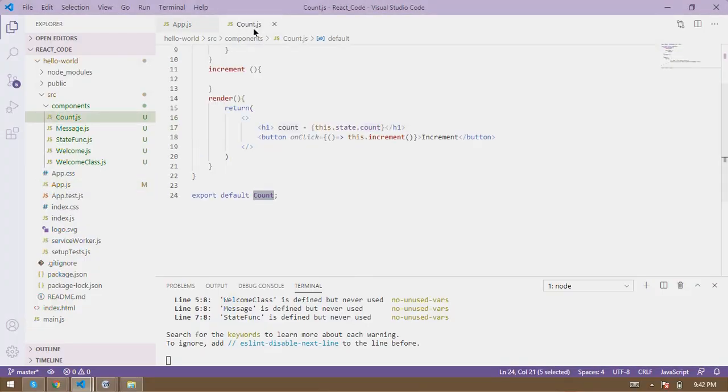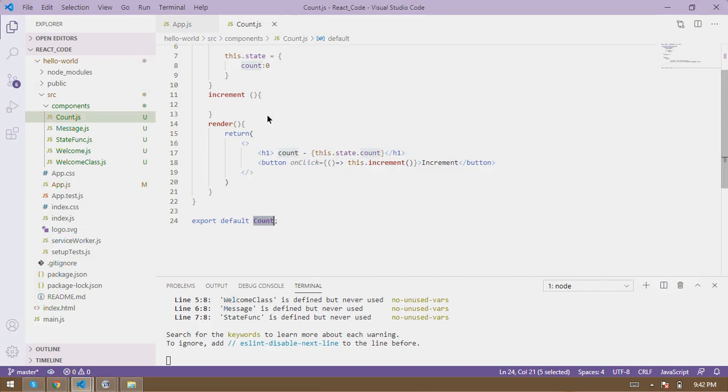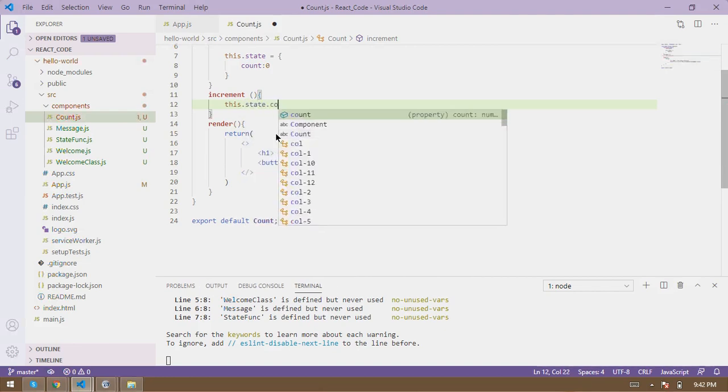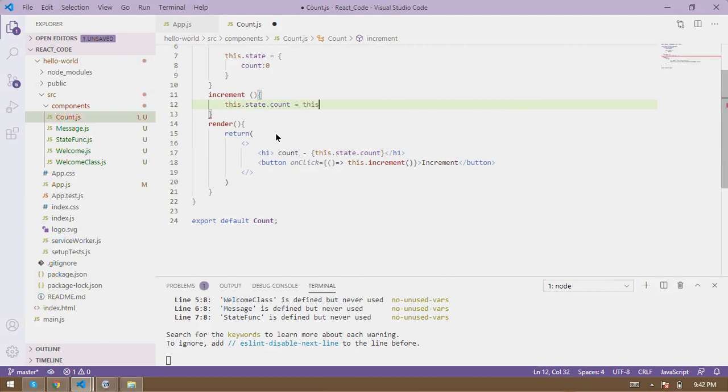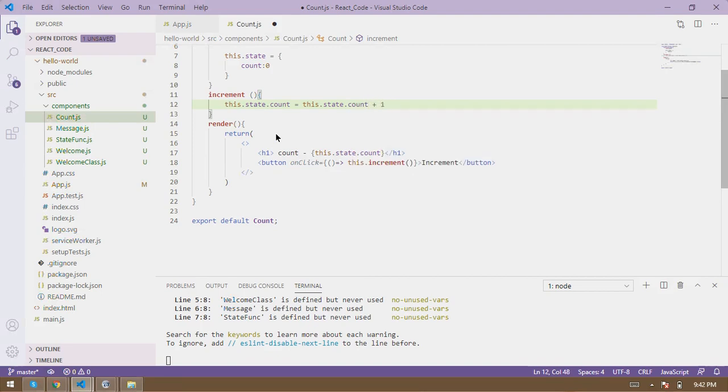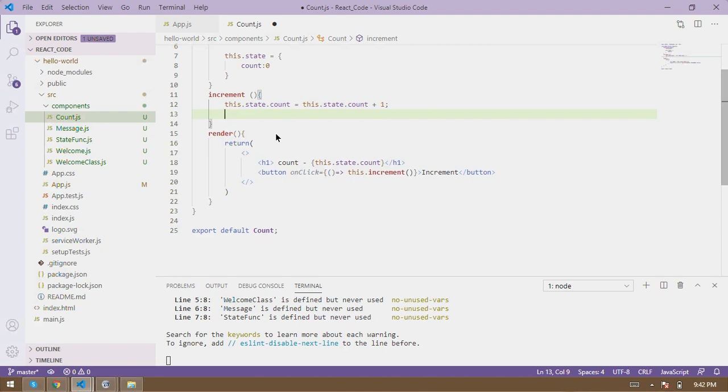Now the first mistake that freshers, who are new to React from JavaScript methodology, make over here is setting a state value like normal JavaScript: this.state.count equals this.state.count plus 1, and I'm going to log a console over here, console.log, which is this.state.count.